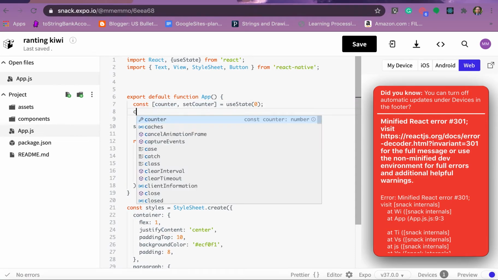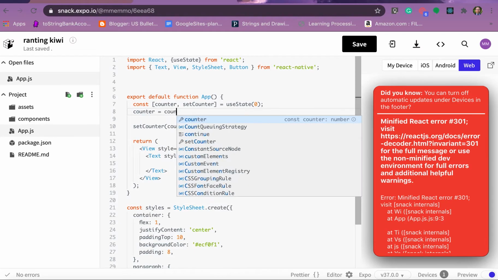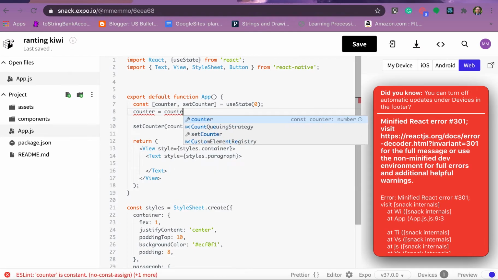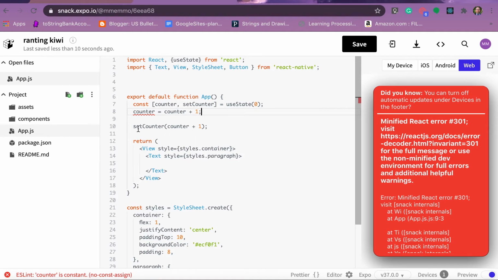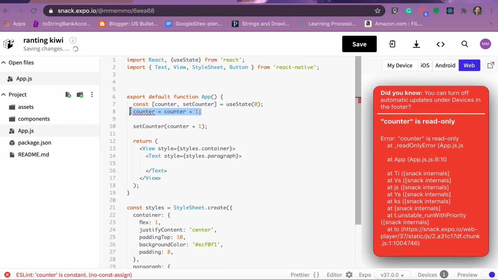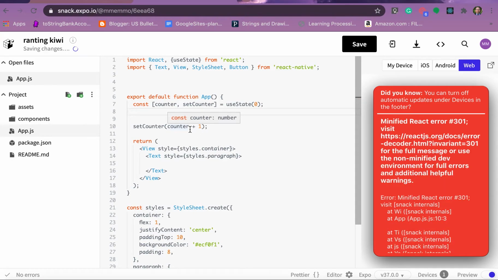Like, you're not supposed to do counter equals counter plus 1. Instead, you use your setCounter function. And so that's great. It's not going to compile now because this setCounter can't be standing alone. It's actually got to be in something.